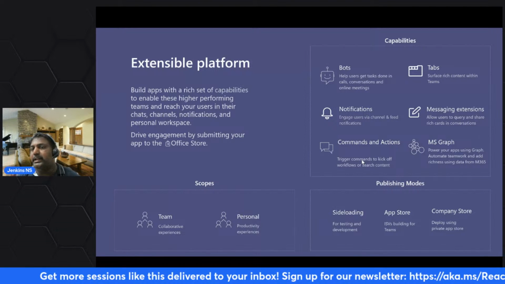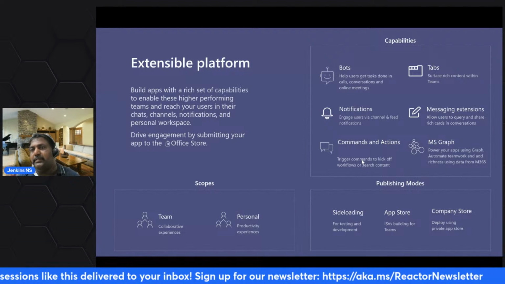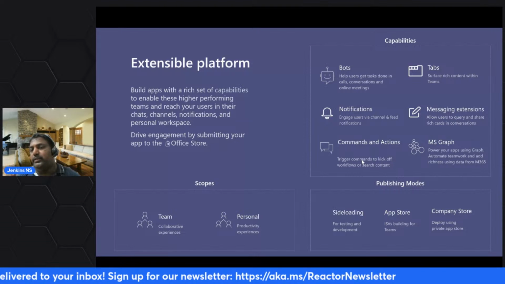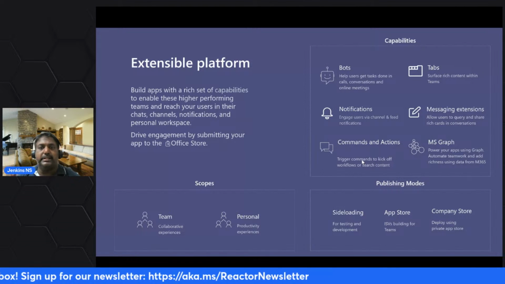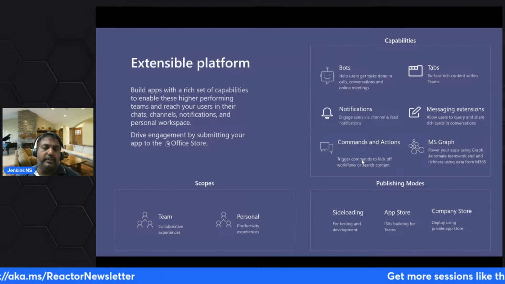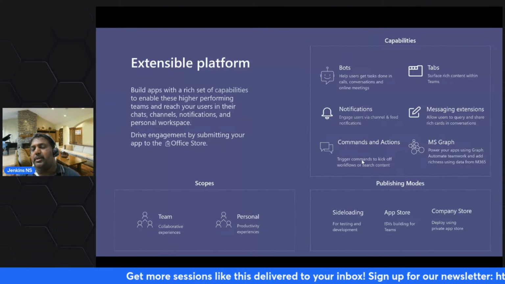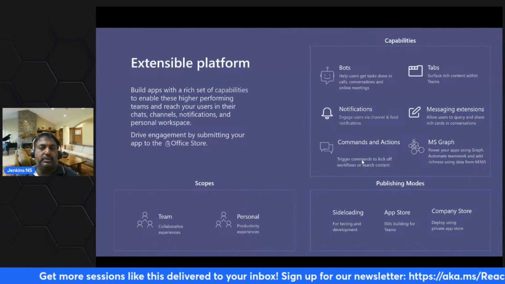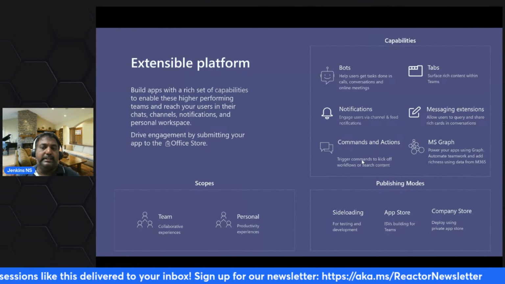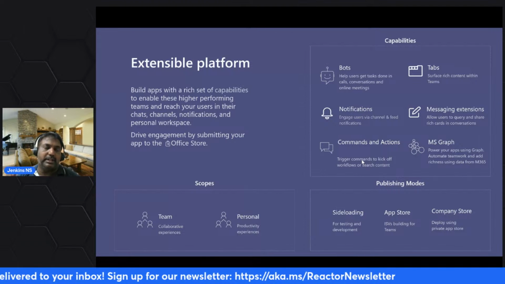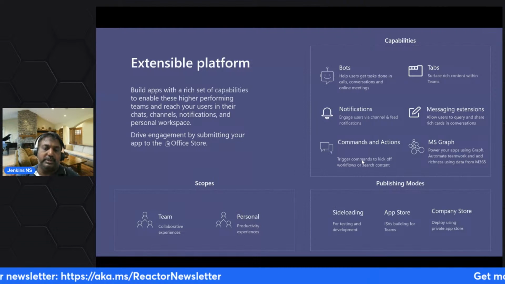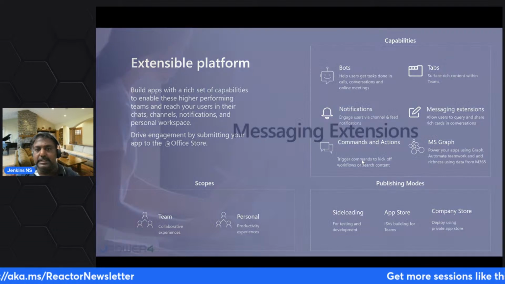We can read rich content within Teams. Notifications are like proactive notifications, whenever you want to indicate some feedback or an immediate intimation, we can use them. And message extension: we have two types, for users to query and share rich cards in the conversation, or to display the data back. That's the benefit of the message extension.